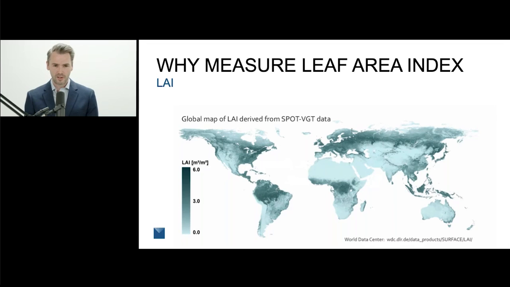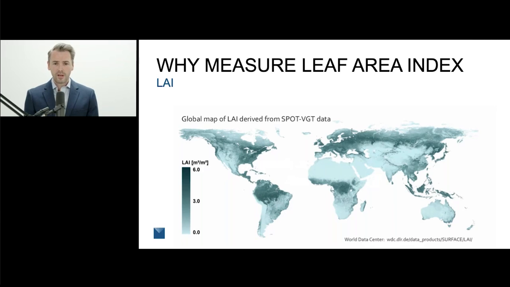And on this map, just to orient you, if you look at very light areas on the map, that is an extremely low LAI. And as we'll talk about further, that means that there's very little leaf material there. Areas that are darker on the map refer to areas with higher LAI, which means they've got thicker canopies, which means that those are more productive regions.